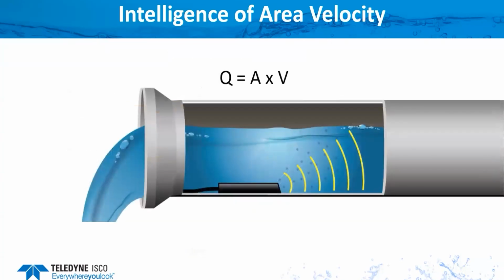Now, how that's done, most commonly, is going to be your in-pipe area velocity sensor. How that operates is it has a pressure transducer to read the depth of the water, which is then used to calculate the wetted cross-sectional area in your pipe. Then it transmits a Doppler signal into the flow stream, and the return signal is then used to calculate the velocity. With this technology, you end up getting a weighted average of all the particles and air bubbles coming through that flow stream.